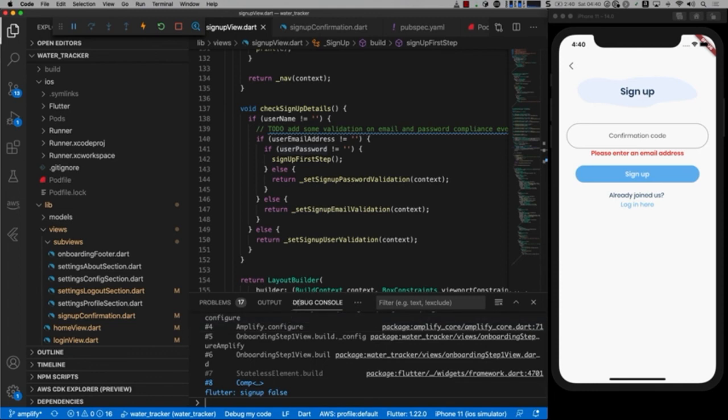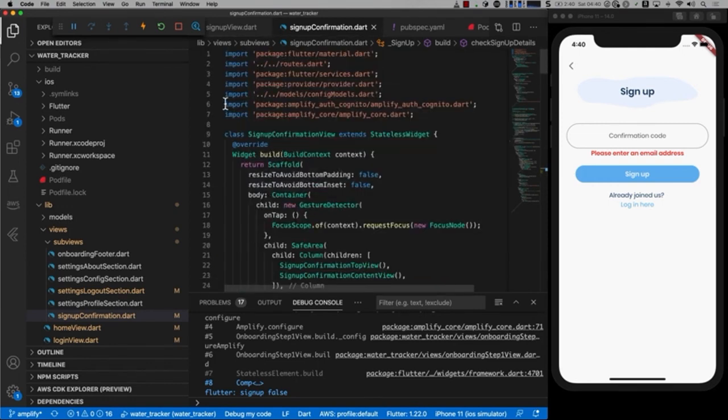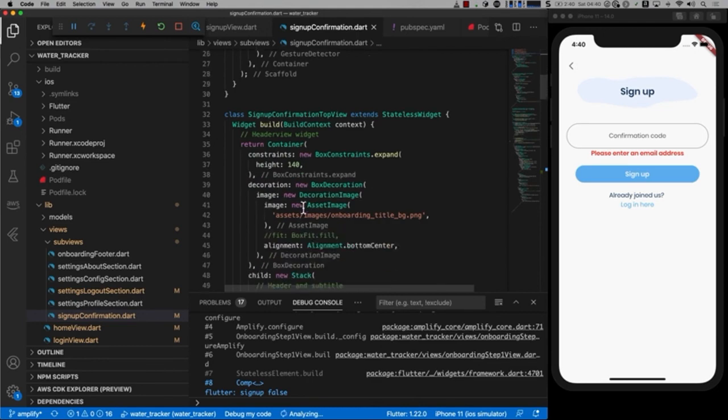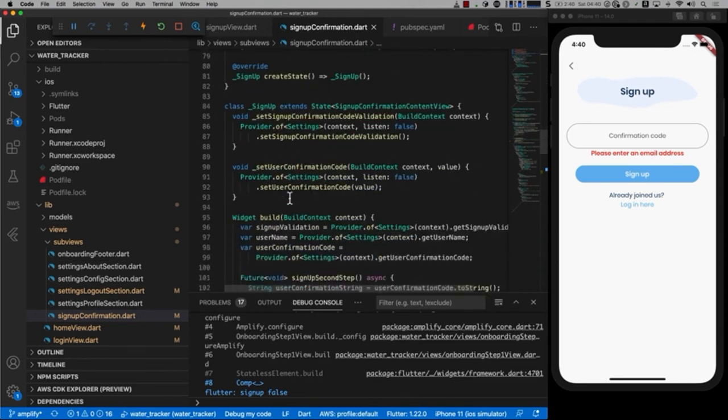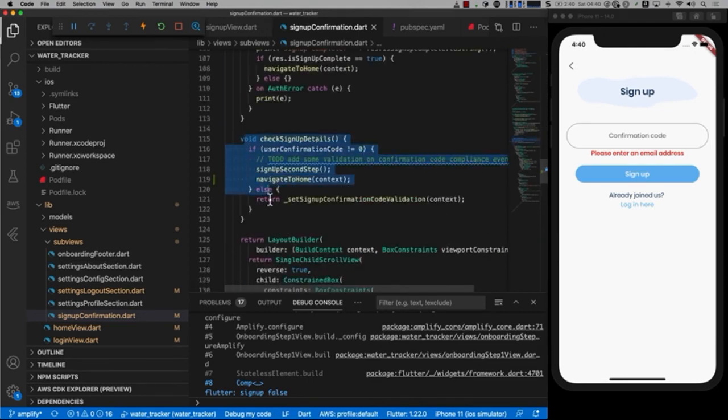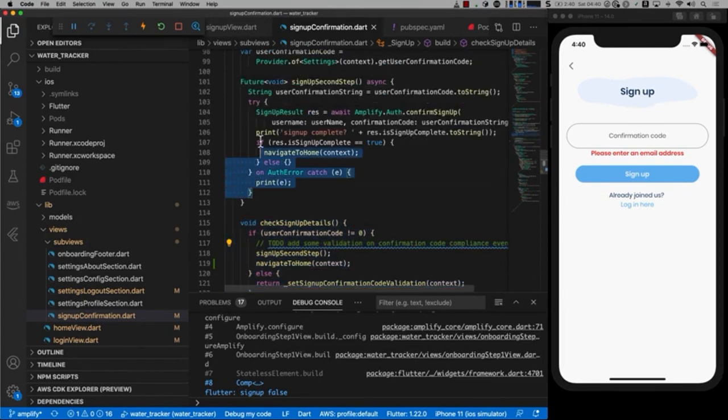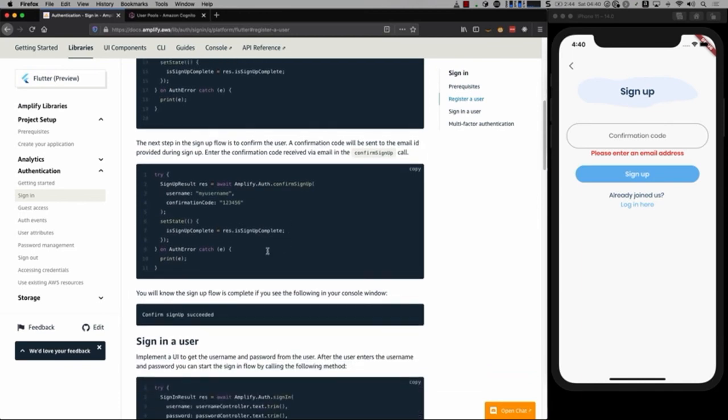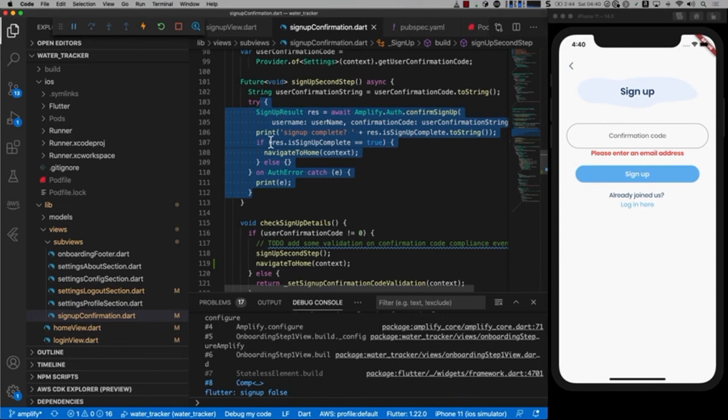That's perfectly fine. But what I should see is if I check my email, I will see in a few seconds a code. Now the sign up confirmation screen I've pre-built as well. So essentially I've done the same thing. I've added in the two Amplify libraries, and then I have gone down here and I have added the sign up code just here that it asks you for if you check the guide as a second stage if you're getting confirmation. So you can see that code there matches up to this.